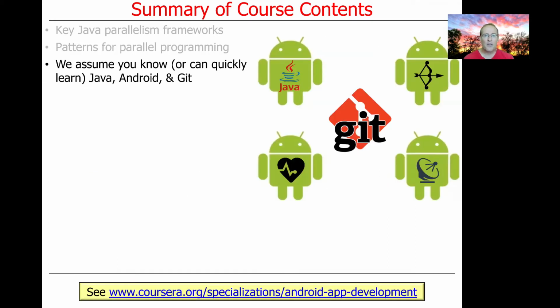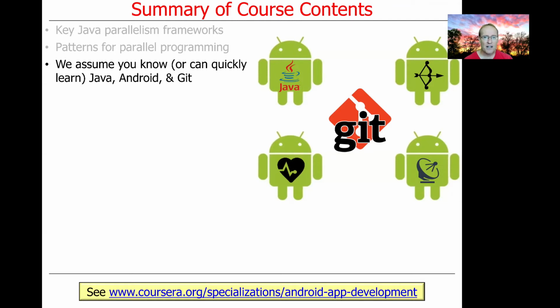I'm assuming that you know Java as in the kind of Java we teach in CS 1101, which is the object-oriented stuff. So I'm not going to spend any time on that. I'm also going to assume that you'll be able to figure out enough Android in terms of running the examples in the emulator on your own. It's not very hard, and we'll give you tips and pointers. And I'm also going to assume that you can figure out how to use Git.